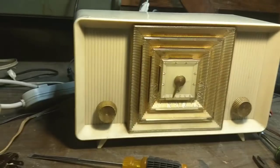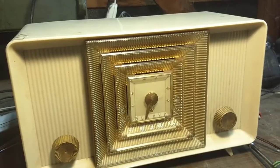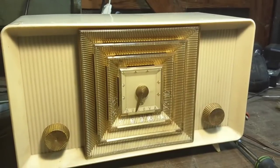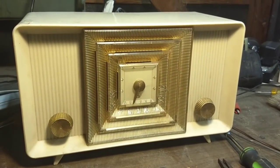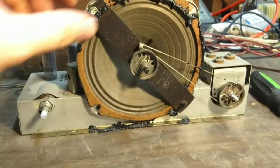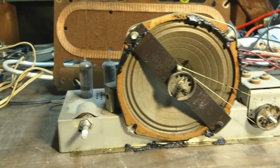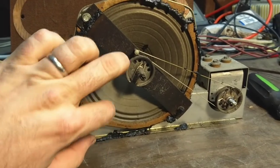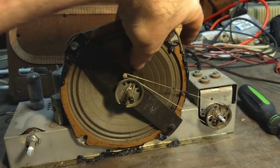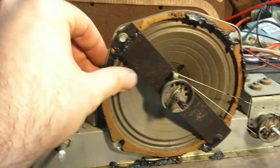So we'll just get rid of that for now. Definitely need to unstick this volume control. I'm kind of curious as to what's inside — somebody must have serviced it for it to be zero hum and work perfectly. So let's open it up and see what we're really going to find. Well here it is out of the box. It's definitely got some tarry goo stuff attached to the speaker, which probably acts as some sort of air seal.